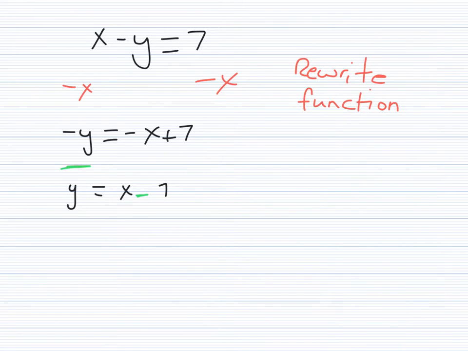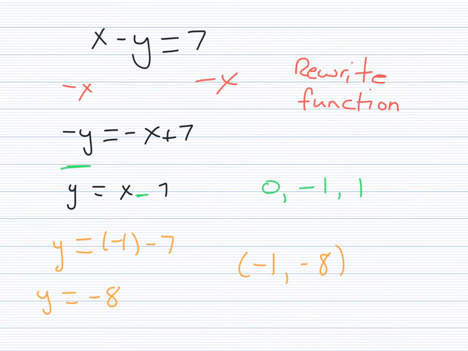Now, if we were going to try some values, let's say we could try 0, negative 1, 1. We're just trying different ones from negative 3, negative 2, negative 1, 0 to positive 1, positive 2, positive 3. I don't think you have to go much higher in any of the solutions that we're talking about at the moment, and throwing in a negative.